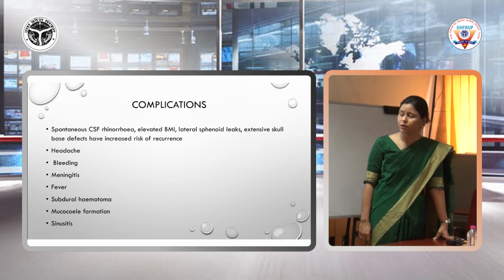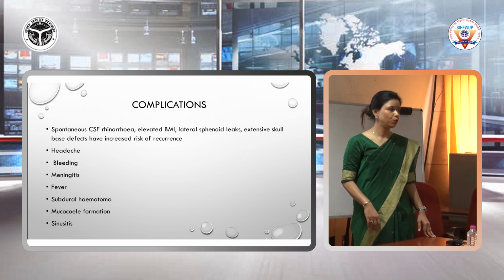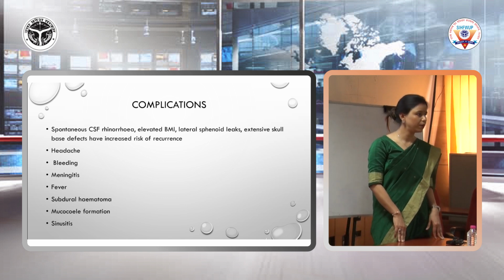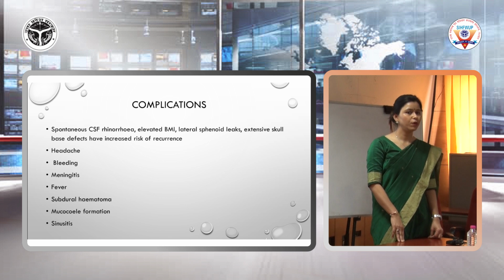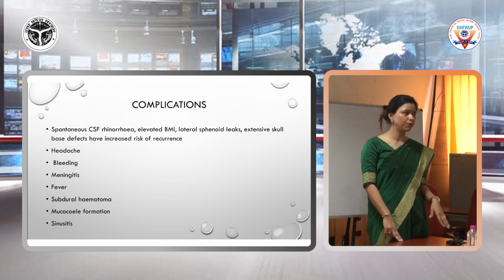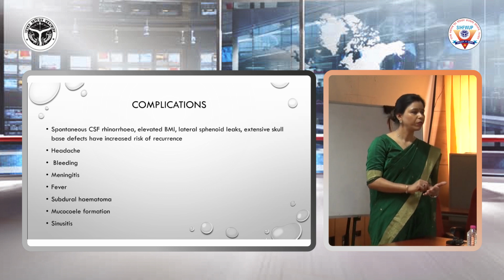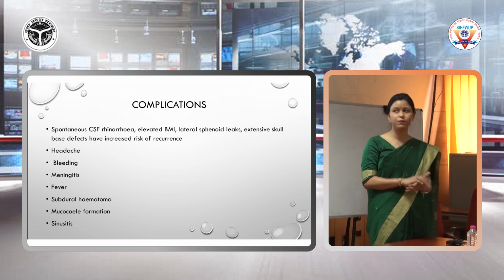So subdural hematoma is generally a fallout of too much tampering of the brain tissue when we are inserting the patch. If you are manipulating it too much, or inserting the instrument too far inside, more than a few millimeters, then it might damage the vascular structures of the brain also and could lead to subdural hematoma. So it is advised that it should go only a few millimeters, and the patch should be inserted with small maneuvers.